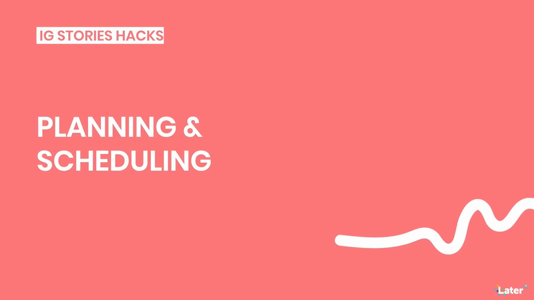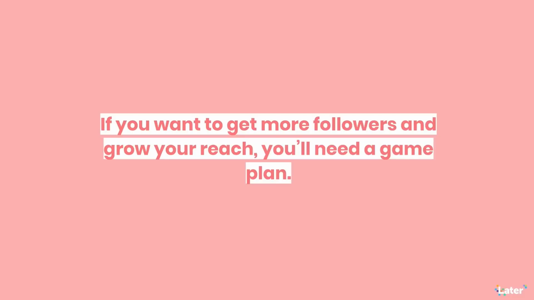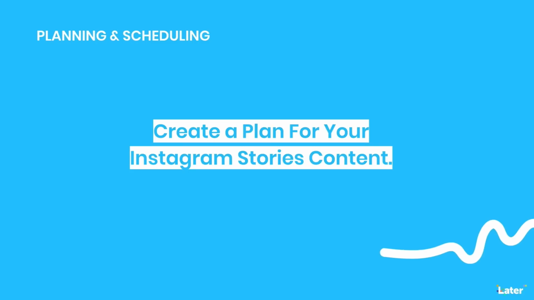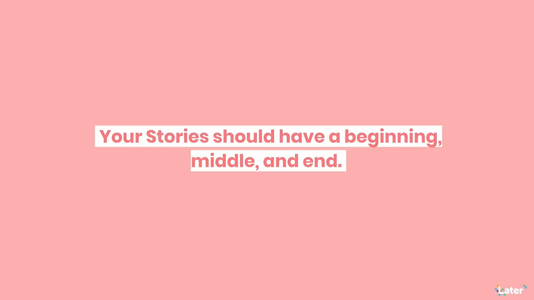Now, the last thing I want to talk about is planning and scheduling your Instagram stories. So if you want to build a successful Instagram stories strategy in 2020, you really have to go in with a game plan. When you storyboard your Instagram stories ahead of time, you're putting time aside to make sure that everything you post has a really clear purpose and can tell a little bit more about your brand or business. With a very clear beginning, middle, and end to your stories, your viewers will be much more likely to stay engaged till the very end and keep clicking ahead.